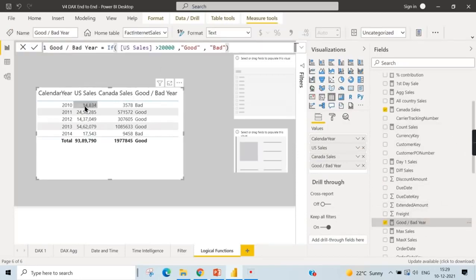If US sales and Canada sales are both greater than 10k, then only you consider it a good year, meaning both US and Canada should be greater than 10k, then it is good, otherwise it is bad. So let us try to change the condition.